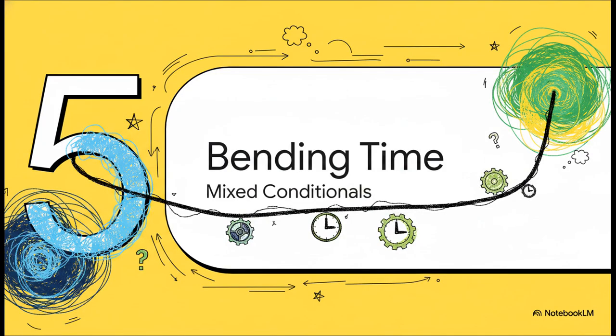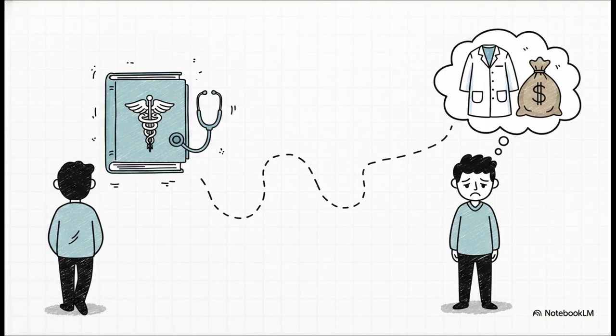Okay, Section 5, Bending Time and Implied Rules. Let's talk about mixed conditionals. This is where time becomes completely fluid. A regret or a decision from, say, 5 years ago can directly explain your situation today, bridging the gap right between the past and the present. Just look at the structure. If plus past perfect, which is our unreal past, mixed with would plus the base verb, our unreal present. If I had studied medicine in the past, I would be a rich doctor now, in the present. You're literally mixing the third and second conditionals to perfectly describe your current reality.